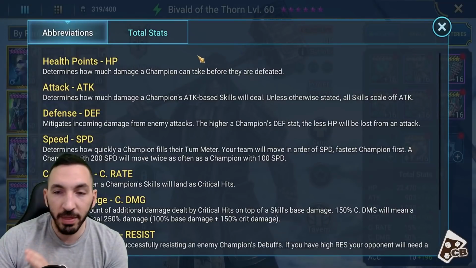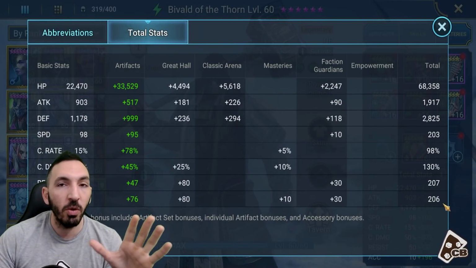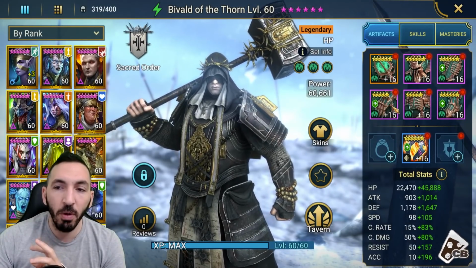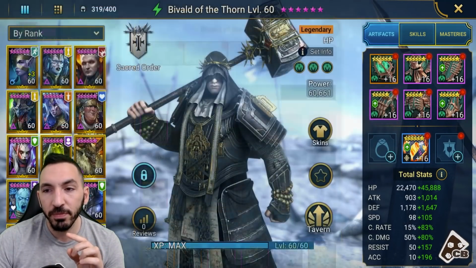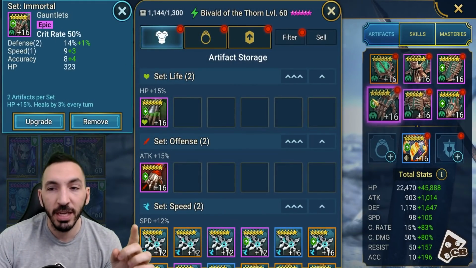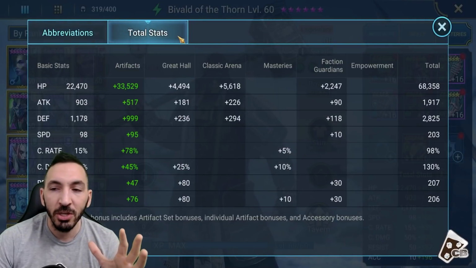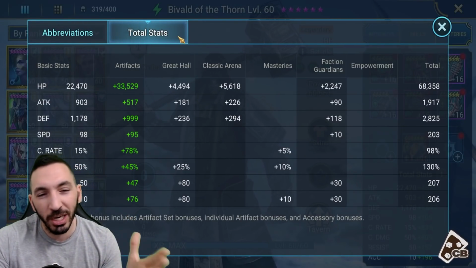The gear overall, like 200 speed and 200 accuracy, that's what I went for, and about 60,000 health because I've got the HP bonuses from the immortal gear plus an 80% of the chest. I went for critical rate on the gloves because, as I said, you need a little bit of damage on him, so you don't need 100%. I would go with 85% and then push a little bit more crit damage.